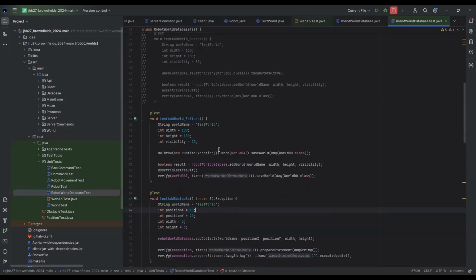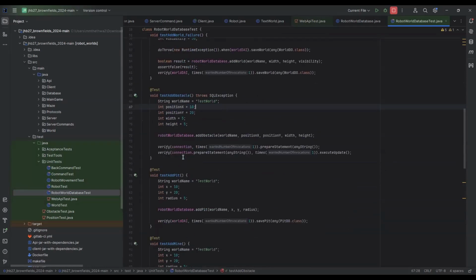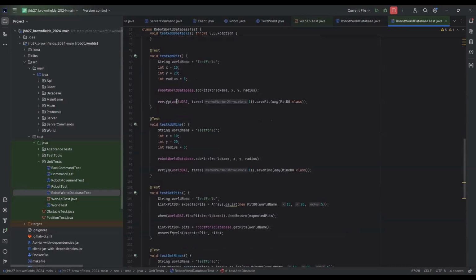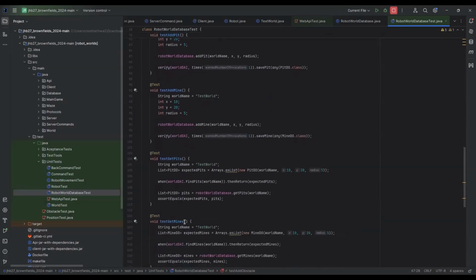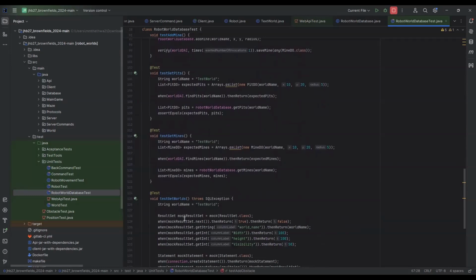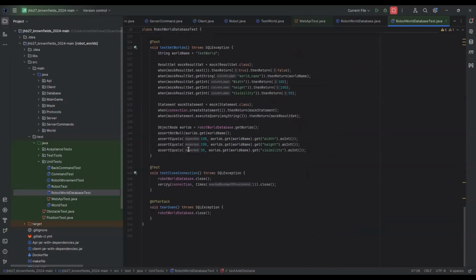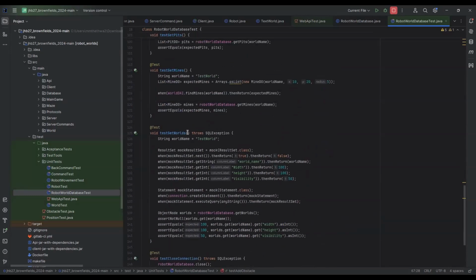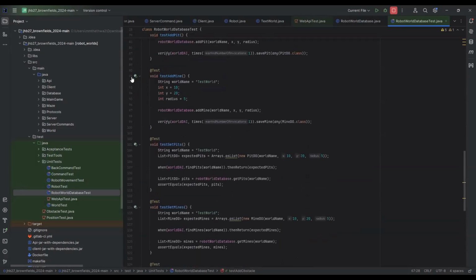I've also stress tested get world, add pairs, and get mines, and we also tested the connection, and our unit tests do pass accordingly.